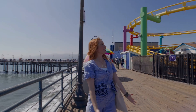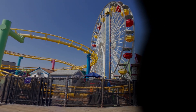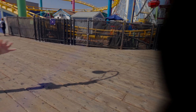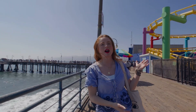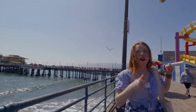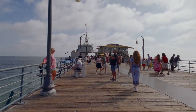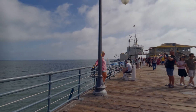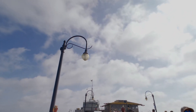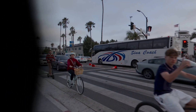Santa Monica Pier is a legendary landmark. In this video, Keeley is giving us a tour around the Santa Monica Pier, one of the most famous landmarks in all of California. It is a very, let's just say, ultra-sharp piece of content. You can truly see the power of the Blackmagic Ursa Cine Immersive — seeing how much depth it creates, how sharp it is, how little chromatic aberration there is, and the colours just look absolutely stunning. I definitely recommend jumping over to Spatial Film to check out what could be, for most people, their first viewing of this new camera's media.